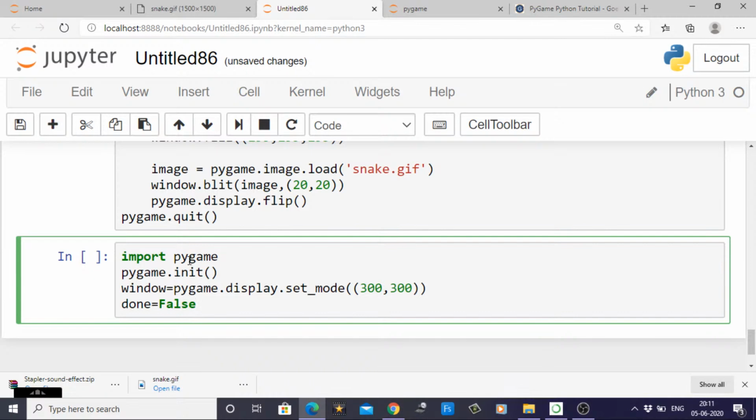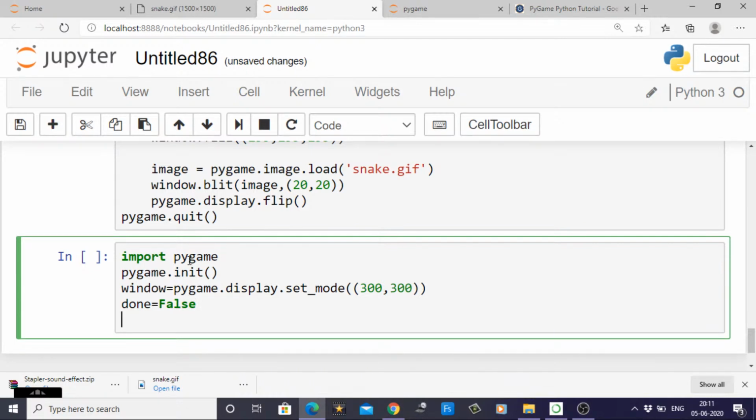Okay, and here I need to give the text, what text I want to take. I'm just specifying the font. I'll show you the designer text. So how to take the designer text: pygame dot font dot SysFont. This is the class inside Pygame. Inside Pygame there is a class font, and inside font there is a function SysFont. In SysFont the S is capital and the F of Font is capital. SysFont, and inside this I need to write what font you want to give.